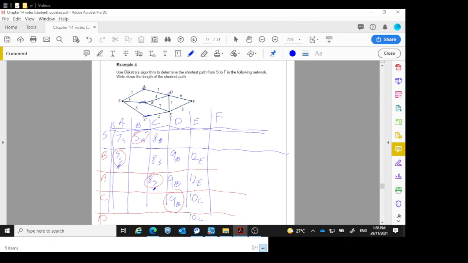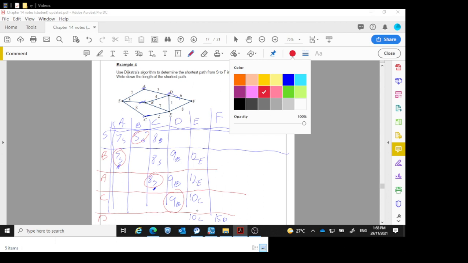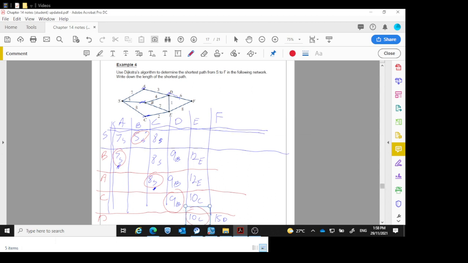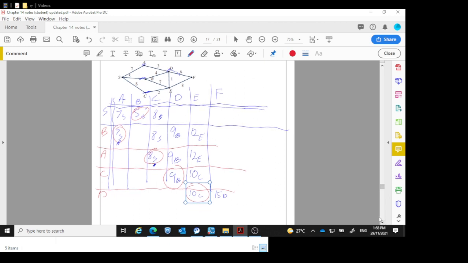And it's going from D to F. D to F is 6. 6 and 9 is 15. There's no number in F, so I'm going to put that, and this one's coming from letter D. Smallest one is this one here from E. Okay, let me write E down. Just scroll a bit. Okay, this one's going to be E.